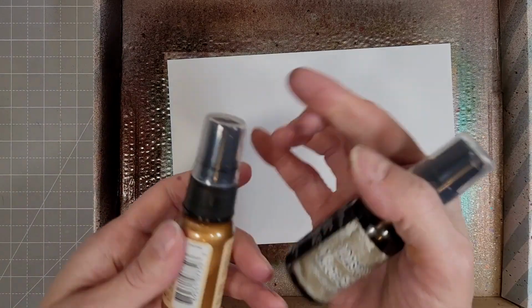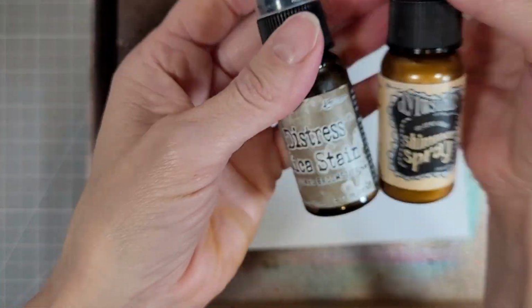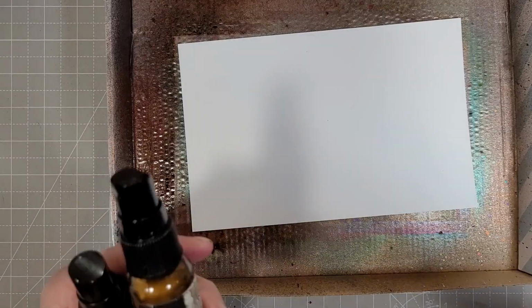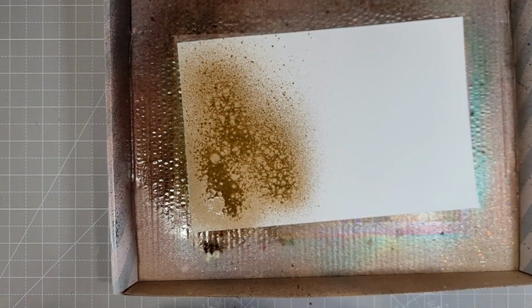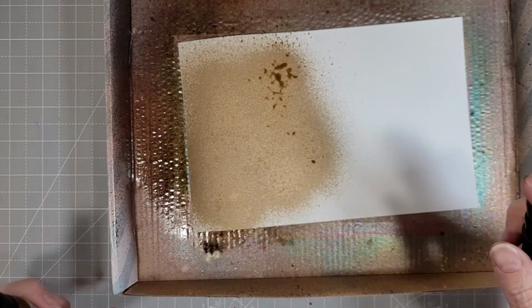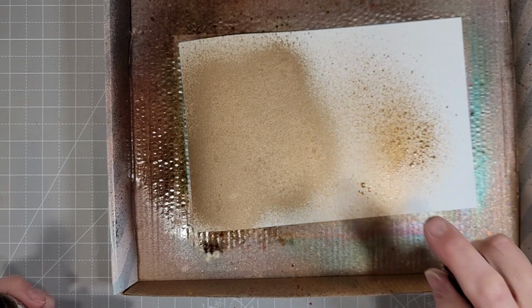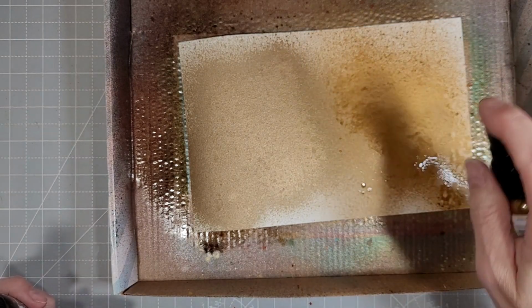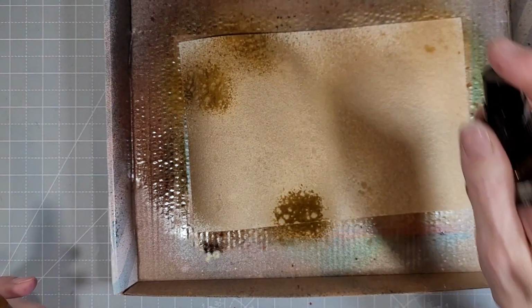Next, we're going to use the Crooked Broomstick and Desert Sands. We'll start with the Crooked Broomstick. I love this color. I use it all the time. It's great for earthy things and anything you want a dull gold look to. And this is the Desert Sands, and they're very, again, very close. Very slightly different, but very close.